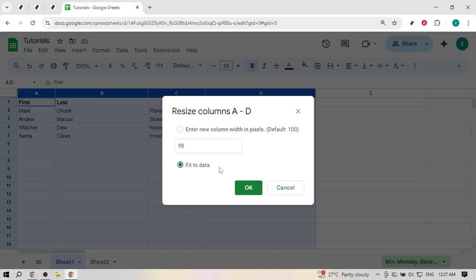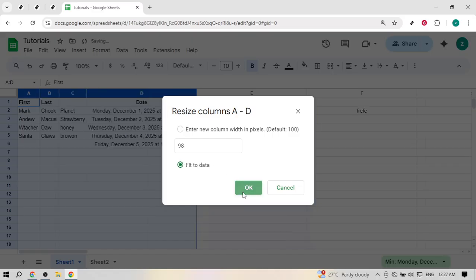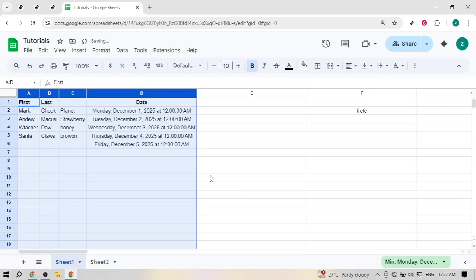Finally, click OK to apply. Your columns will snap to their new widths instantly. If something looks off, press Ctrl+Z or Command+Z to undo, or tweak any single column by dragging its boundary for a minor adjustment. And remember, resizing doesn't change your data or formulas, only the visual width of the columns, so it's a safe, reversible cleanup step anytime. If you select the wrong columns, click away to clear the selection and try again.